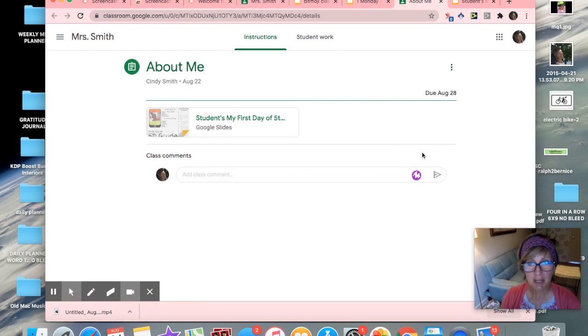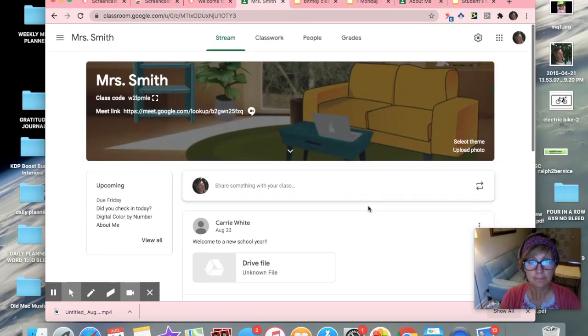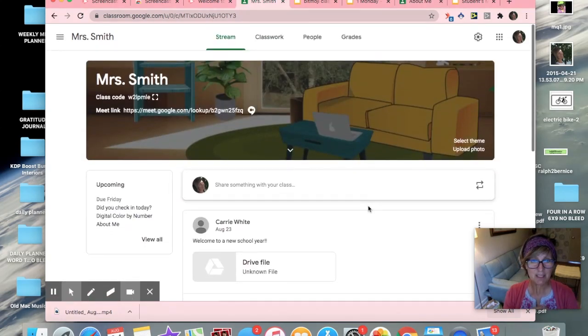So when you do an assignment from the Bitmoji classroom, you want to make sure to turn it in. If you can't find turn in, then email me or ask me and we'll figure it out. But you're looking for somewhere where you can turn it in. And I think that's it. I think those are some of the only issues that came up today. So I just thought I'd send those out. Maybe it'll help you out.